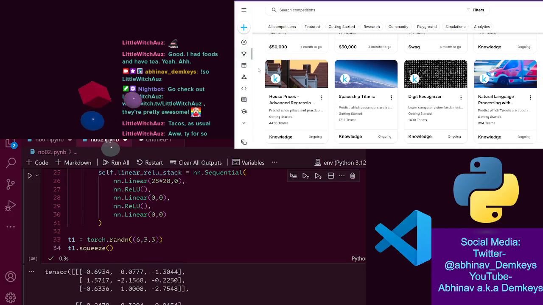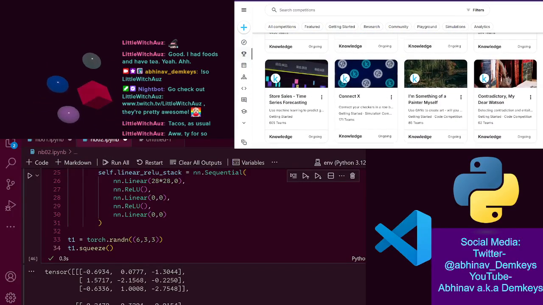So yeah, like I was saying, Kaggle competitions. You know what? It just occurred to me. Kaggle competitions are kind of like game jams. They're basically game jams for data science, because a game jam is more or less a competition. Not necessarily always, but a lot of times people are competing to see who comes up with the better idea or the better game. There's some kind of prize, right?